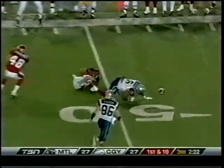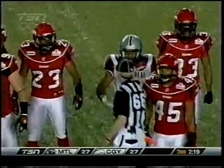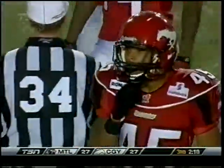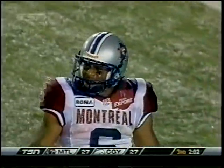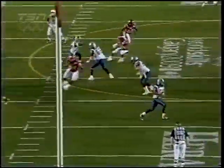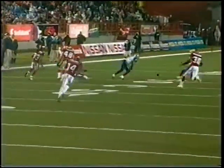Here's Calvillo, look out! Jolted, ball loose, Cahoon on it. And I'm not sure if they're going to rule that a catch and a fumble or an incompletion. Devonzo Tate stepped into him. When you run to the flat, especially on a full roll by the quarterback, the entire flow of the defense goes with the quarterback. And the halfback, Devonzo Tate, was sitting outside waiting. So basically, Avon Coburn has to catch this the first time and turn around, or it's lights out. That was a catch. It was a fumble, and Ben Cahoon alertly got on the football.